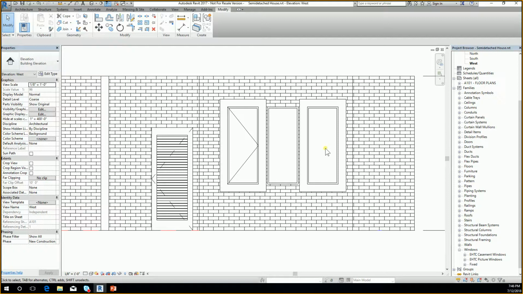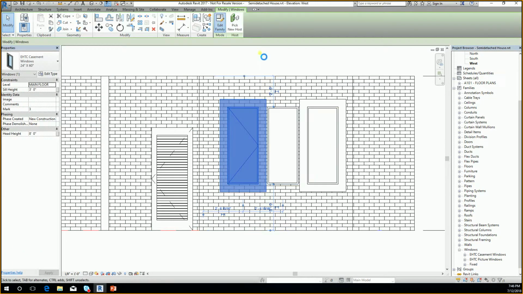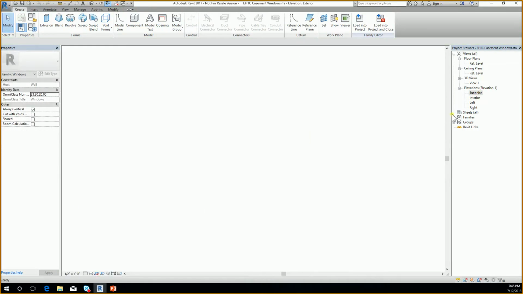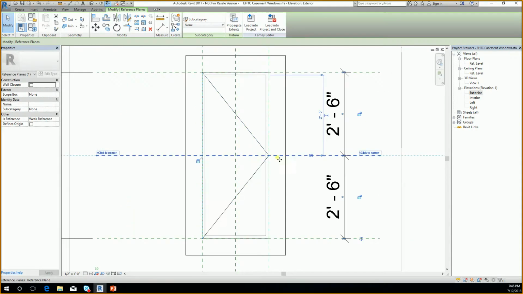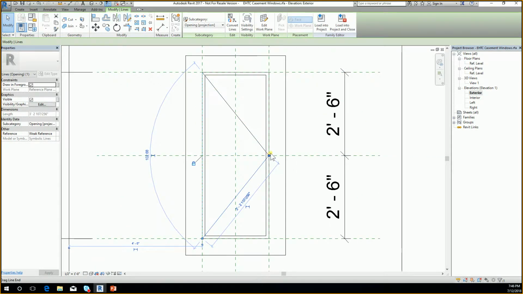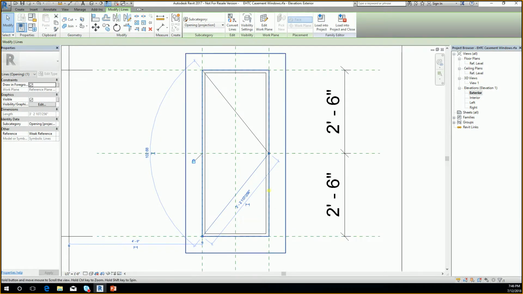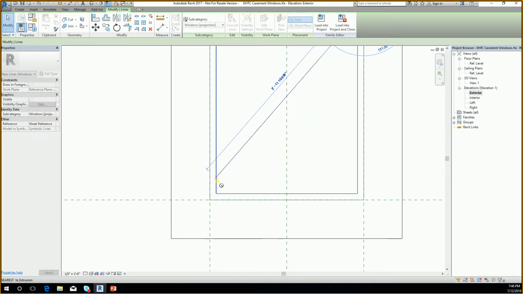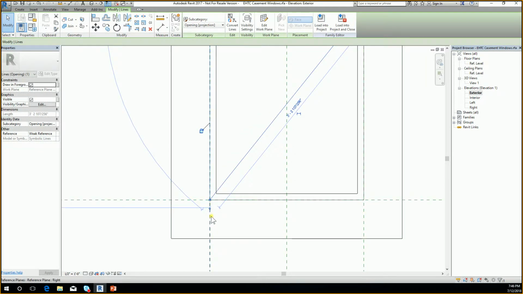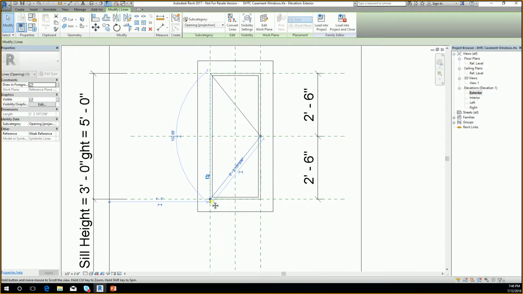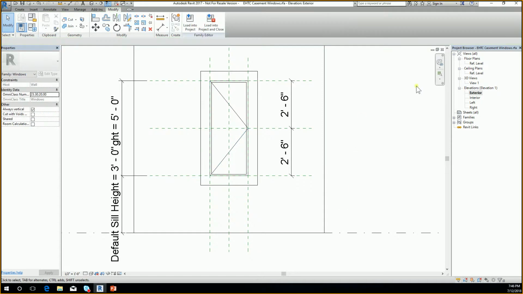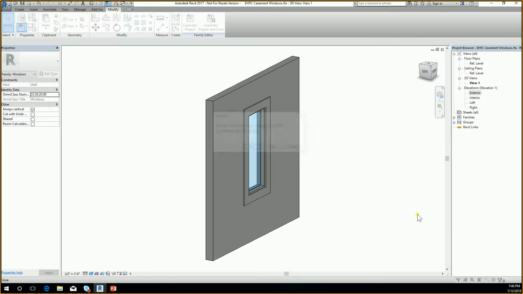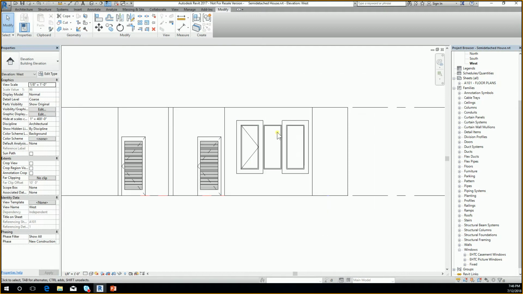But when we use lines in families, when the ends of the lines are touching a reference plane like this one, they're always gonna follow that plane. Okay, so the same happens here, because this line is right at the intersection of these two reference planes, so that's always gonna stay there. Okay, that's a question that Winnie here had. I just want to make sure you guys understood that.